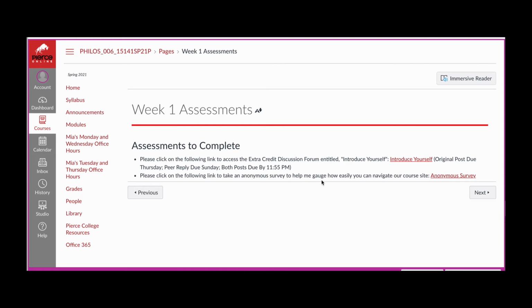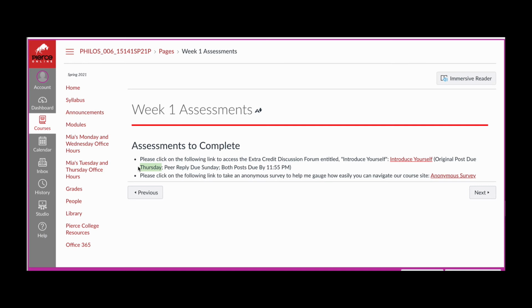One other point to make is this, related to discussion forums: the initial post, at least in the case of the introduce yourself post, is not something that I can set within Canvas. So if you just go by the due date or the deadline date, then you'll be late posting your initial contribution to a discussion forum. So be sure to, you'll get used to this, but be sure to look at the given assessment page to see when a given assessment is due.